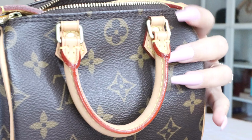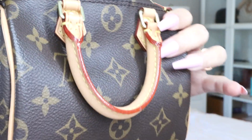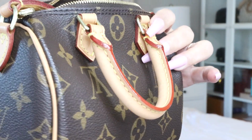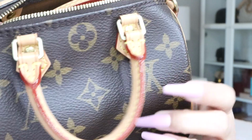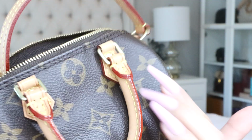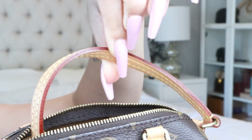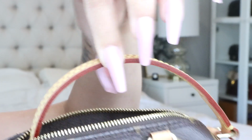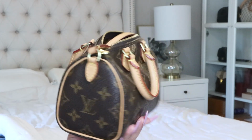It is mainly on the handles. I noticed that the glazing on certain bags is thicker than on other pieces. For this particular piece, the glazing is slightly thick. It is the red part right here, all around here. The glazing on the strap, I'm not sure if it's the same material, but it's slightly different from what's on the handle. The handle looks shiny and thicker, versus on the strap, it's thin, like it's painted on, and less thick.